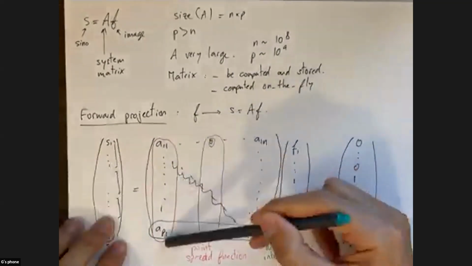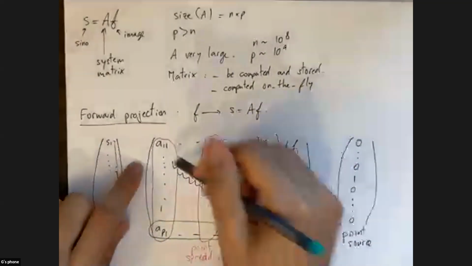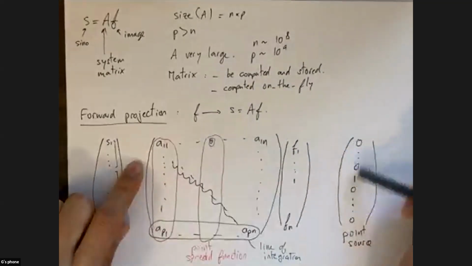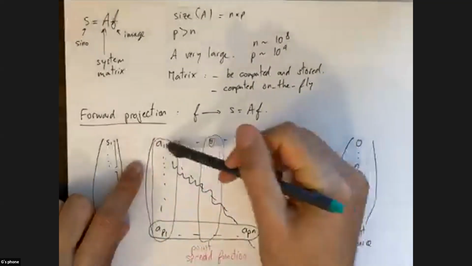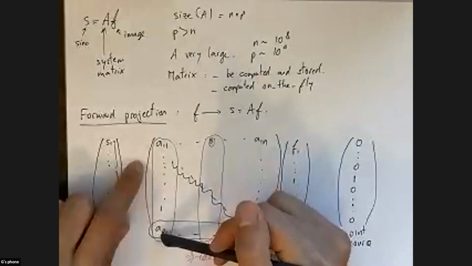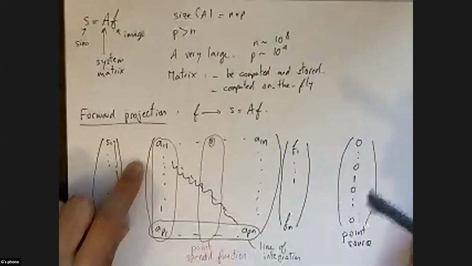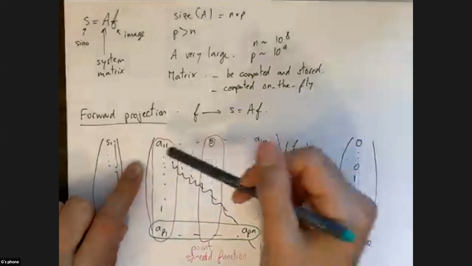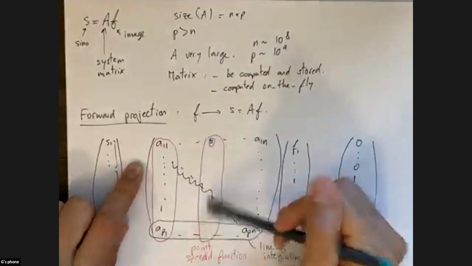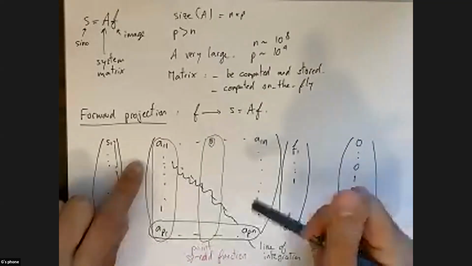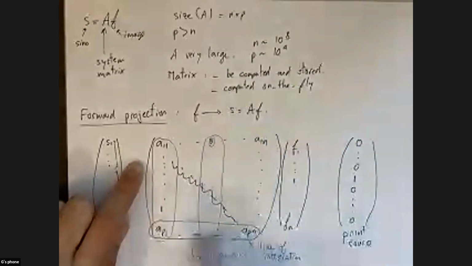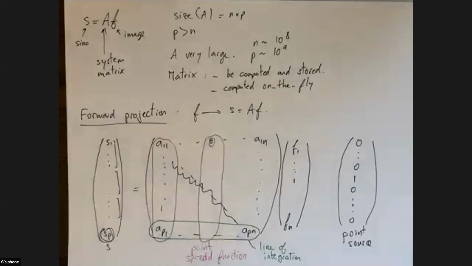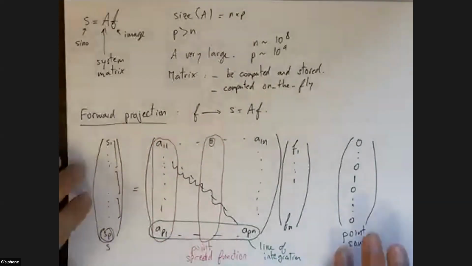Because it has P elements and it's the point spread function. It's the result you get if you put a point source in the scanner. It is a sine wave, right? Because remember we said, if you put a single point source in the field of view of the scanner, you get a sine wave. So if you were to plot this on the screen, what you would see is a sine wave. So these are sonograms, these are images. This is trying to understand what this big matrix is, and that matrix is used for reconstruction.